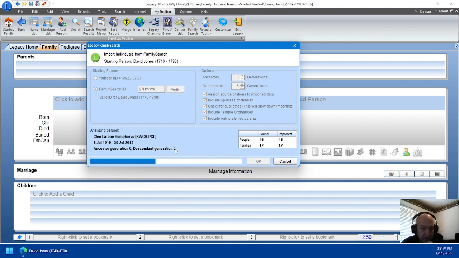I did 5 generations, so they're now in the 3rd generation. And this will take a minute. It can do about 100 people per minute. And I think this is going to be less than 1,000 people, so maybe 10 minutes or so to download all of it. Actually, it's going pretty fast.